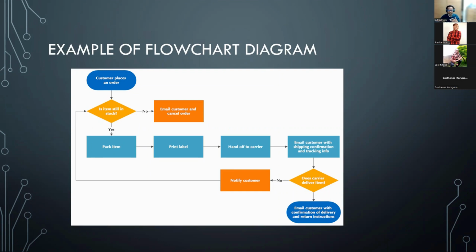Then you can go back to the client and say, sorry, we don't have this item in stock at the moment. However, we can get this item maybe in 2 weeks. Lakini kama item iko on stock, then there's a process. You pack the item, print the label to put on the item, hand over to the courier ambaye atapeleka hiyo item kwa mteja, right? Email the customer with a shipping confirmation na tracking information, kwa hiyo client anaweza ku track na kadhalika.